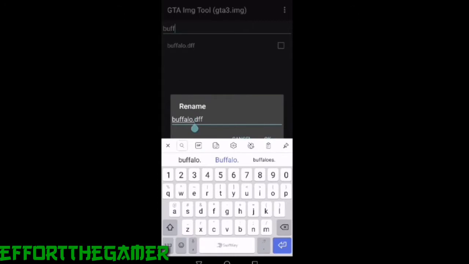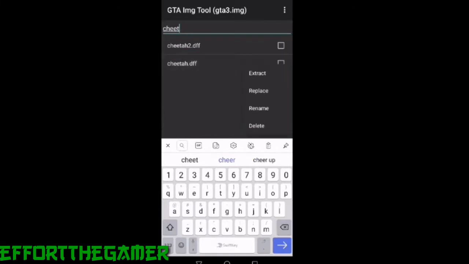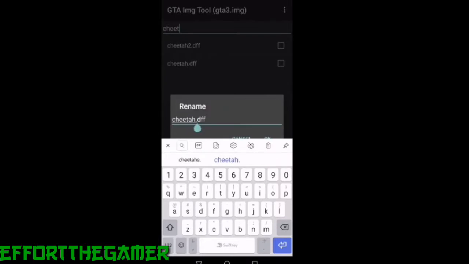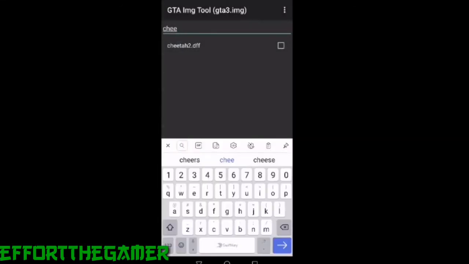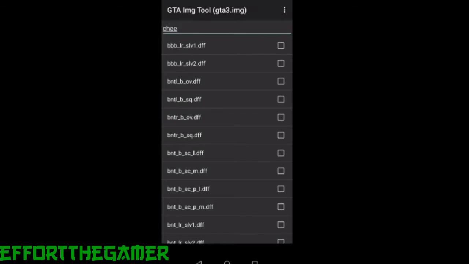I think this will look nice as a cheetah. So guys, the cheetah is like another car in the game. As you can see, it's this one. So I'm simply just gonna exchange the names. It's so easy to change this when you know the name. So yeah, let's open the game and see how the car looks when it's a cheetah and no more a buffalo.